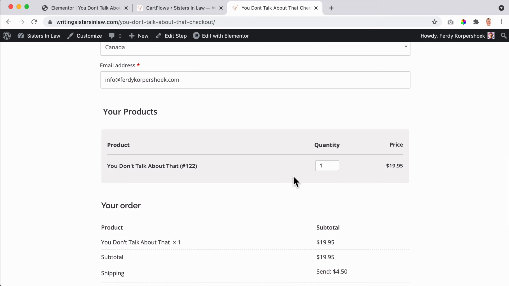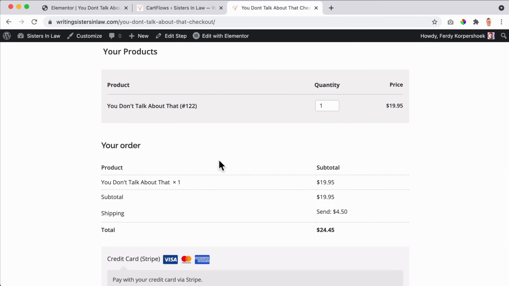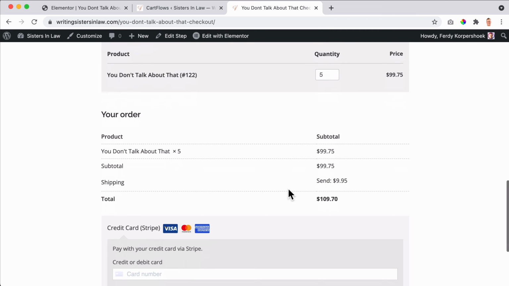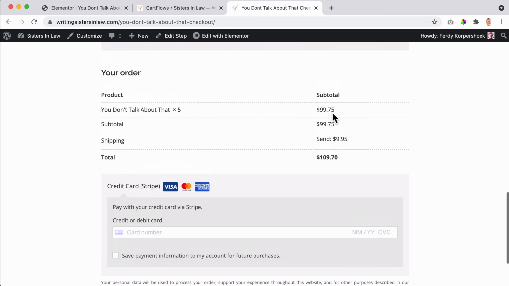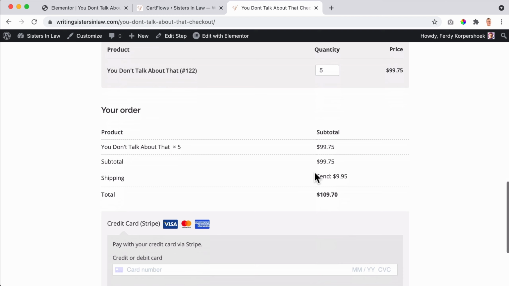You can have more in your order. So 450, and then if I upgrade it, then 750. And if I would make it a third one, 995. And if I buy 10, it still will be 995, because that is how we arranged it, configured it. So the great thing is, when people pay now, they pay this amount of money, it will go to our Stripe account, and I know I need to send them 5 books to this address.